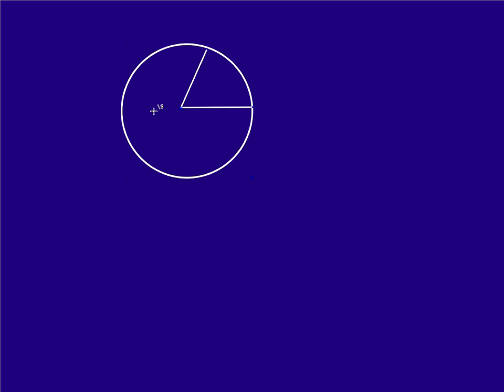Okay, so here's what we know. We know the following information. We know that the radius of this circle that we're going to use is 20. It could be meters, centimeters, it doesn't really matter. And we also know that the angle is 60 degrees. And so using this information, we want to find the area, or we just call it A for short. What is the area inside this particular sector?